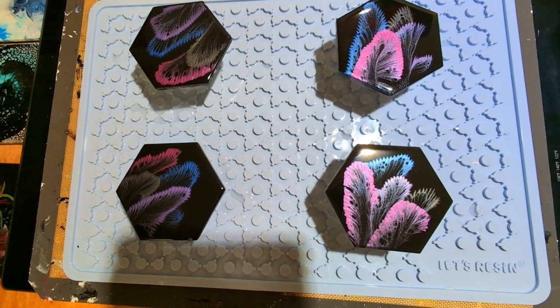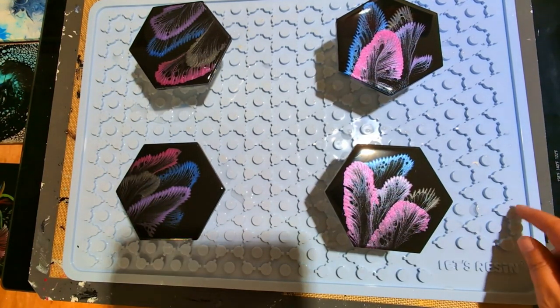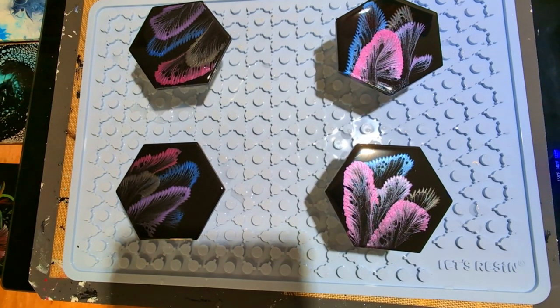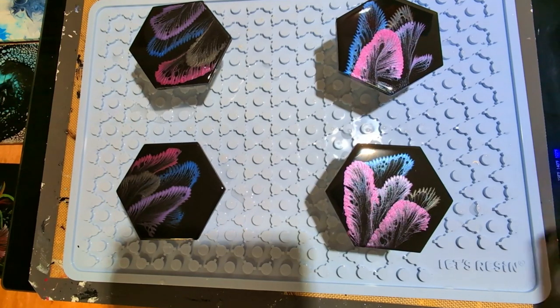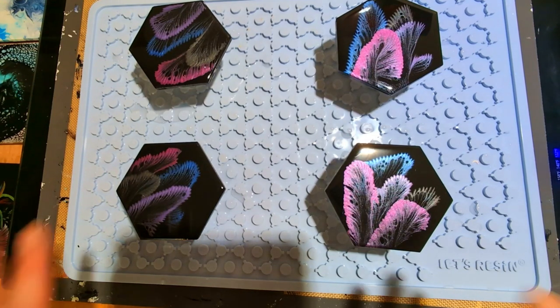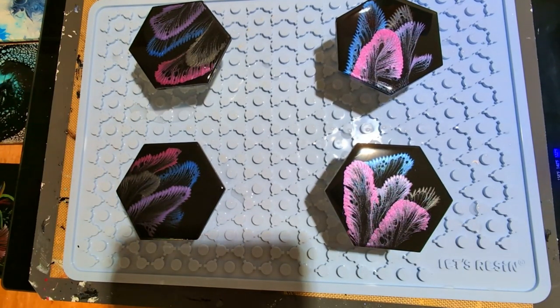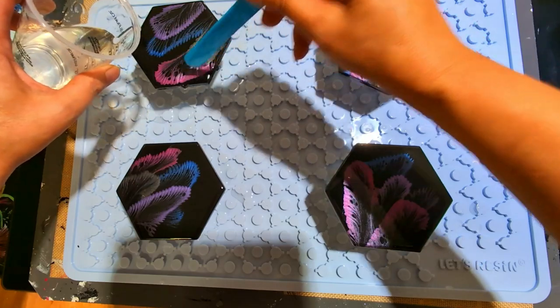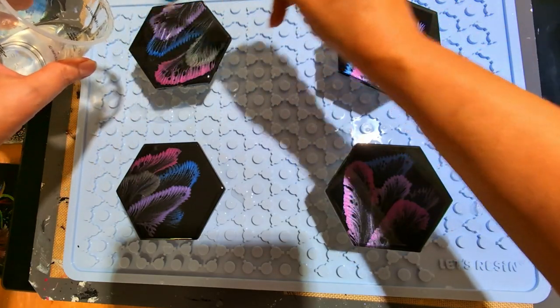So after you're done with it, you want to let them dry. Well, I have a heating table here, which it'll take a couple hours, so I'll just turn my table on. I'll put it up for 3 hours, and it will be dried within 3 hours, but you still want to let it sit for at least 24 hours so that it's nice and firm, and then you can check your imperfections and stuff. You can also use the extra resin to make sure that everything is filled in.